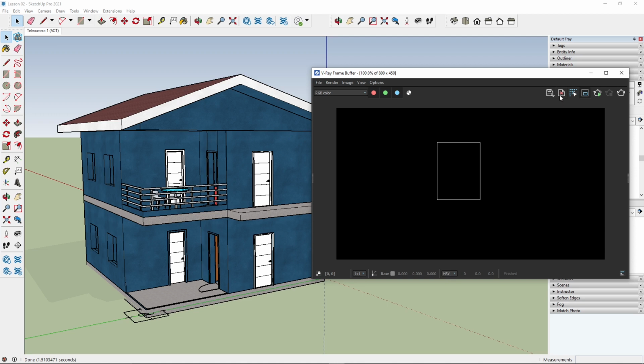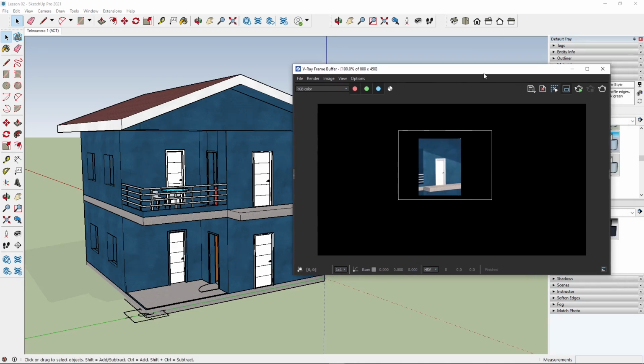So if I eliminate or clear the image, I can see this. So if I click on this one, it's gonna work. And if I stop this and use the static render, let's call it static, not interactive, it's gonna work the same. So the region is something that you can use for any type of rendering.